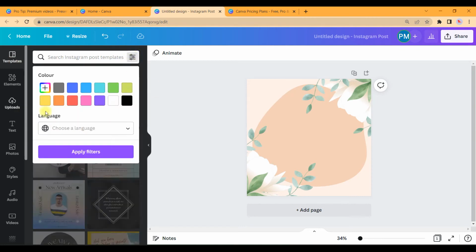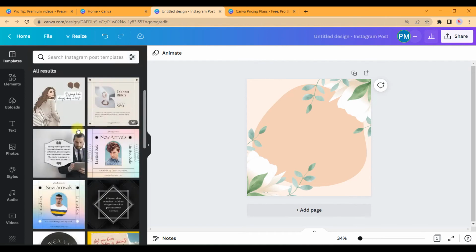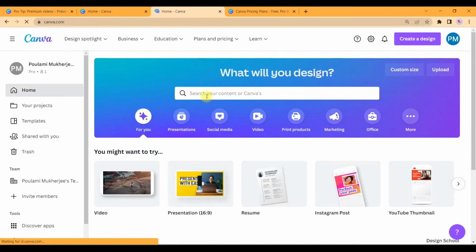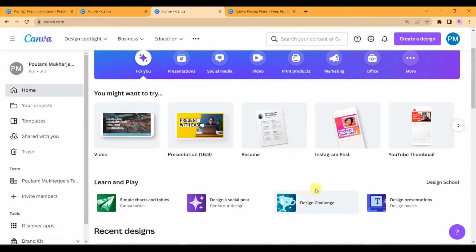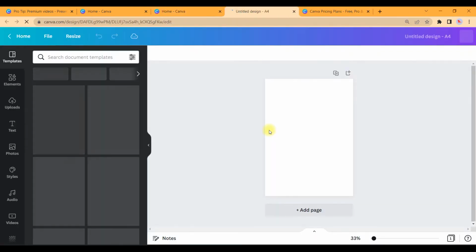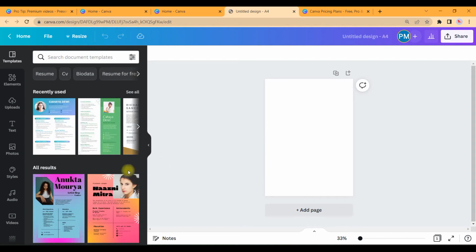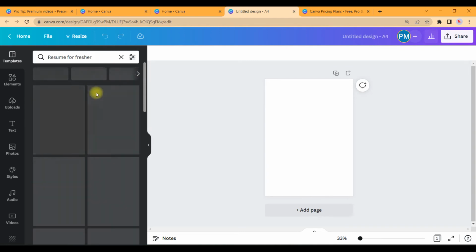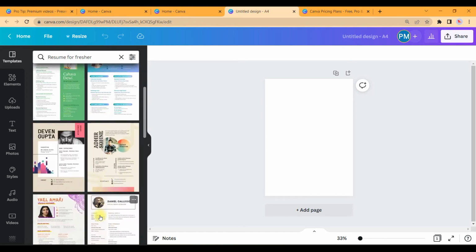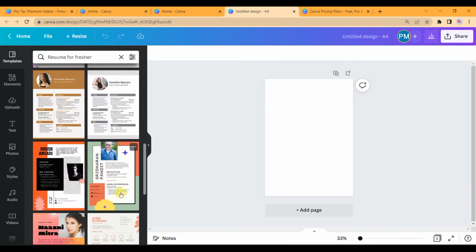Now you can filter this template as per your choice also. In color theme also you can change. And if you come to home screen, and if you go for a particular type of design, suppose you want to make a resume or biodata for you, for your job interview, you basically can get biodata for freshers, for doctors, and under each segment you get many biodatas, which few would be free and few would be pro.